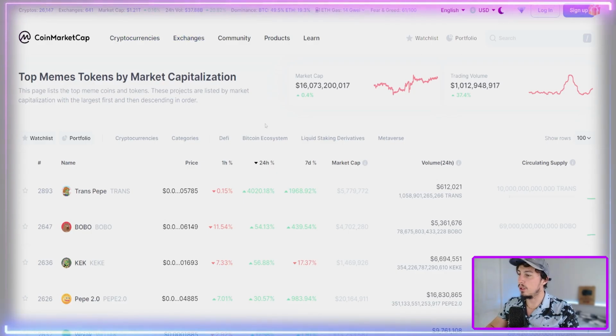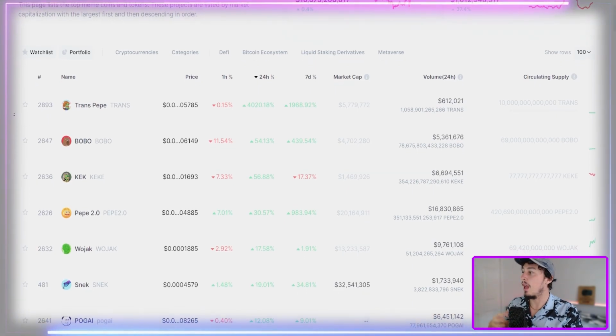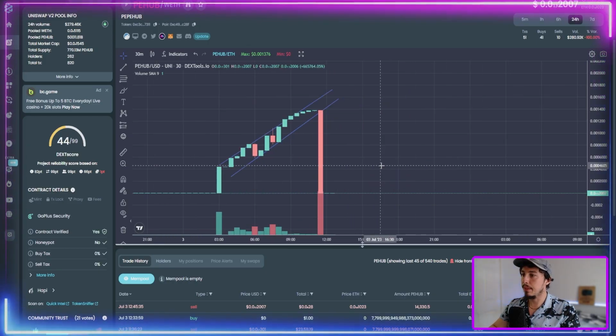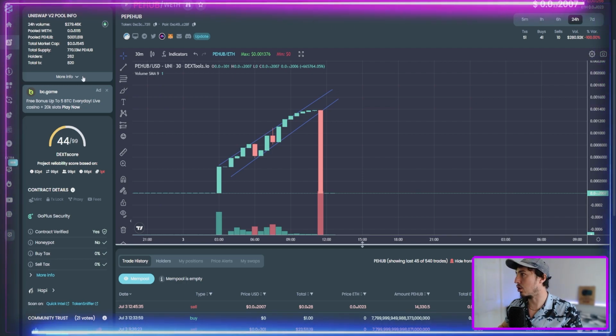But here are a few coins. So obviously meme coins are ripping right now in the market. They're doing super well over the last 24 hours. We're seeing a lot of market capitalization, a lot of money flow into these high risk coins. But I saw something like this just yesterday and it made me think, wow, this can just happen so easily, even if the liquidity is claimed to be locked in the top left-hand side.